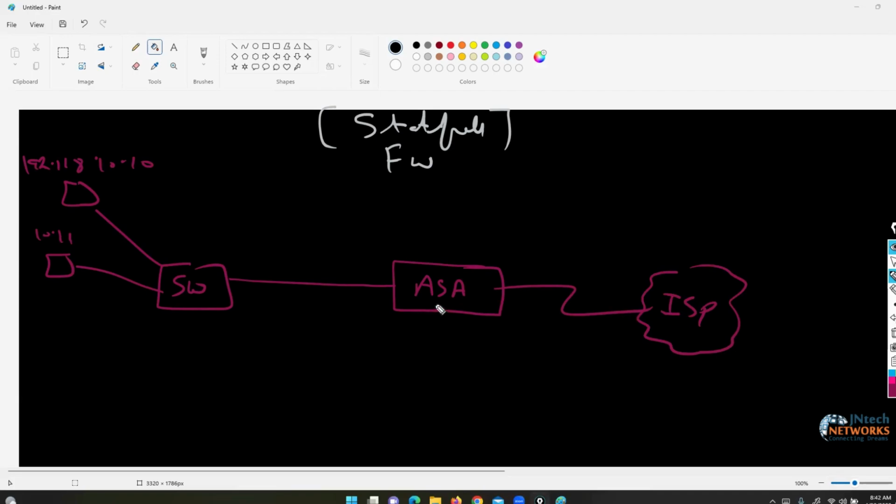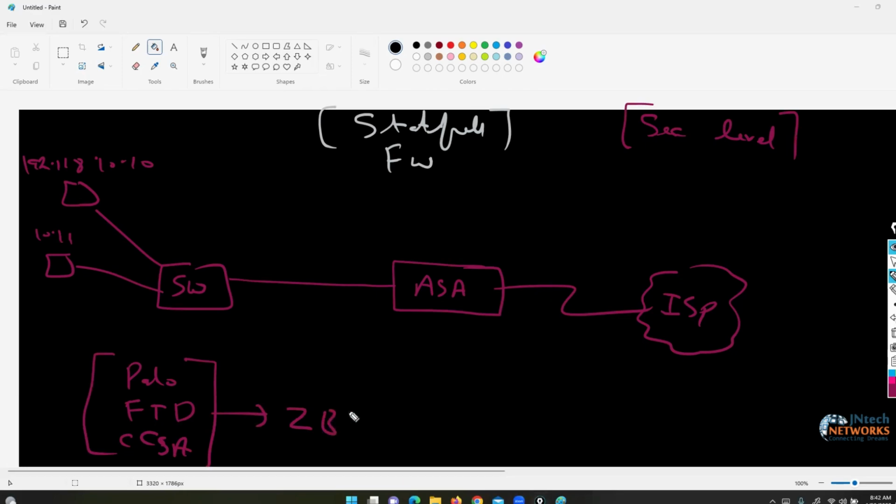Okay, so we are working with Cisco ASA. Remember, Cisco ASA always works with a concept called security level. If you talk about Palo Alto, FTD, or the Checkpoint firewall box, they all work with a concept called ZBF, zone based firewall.